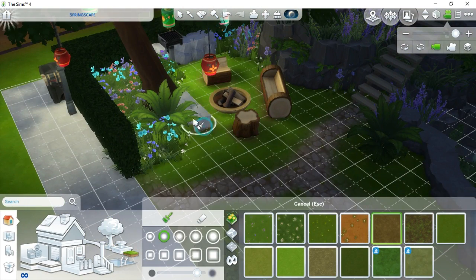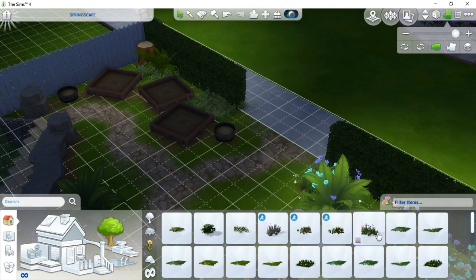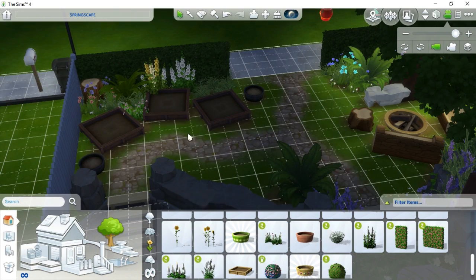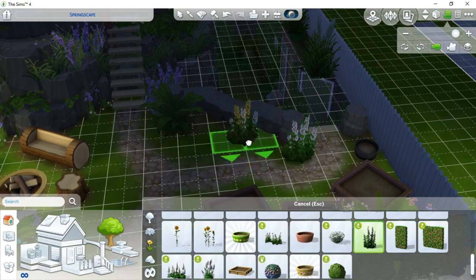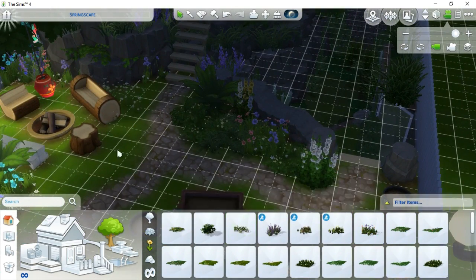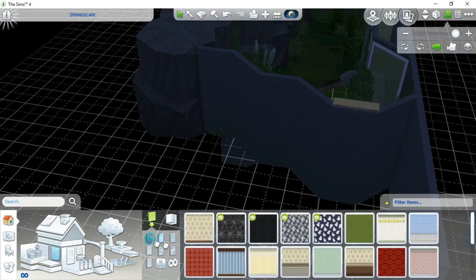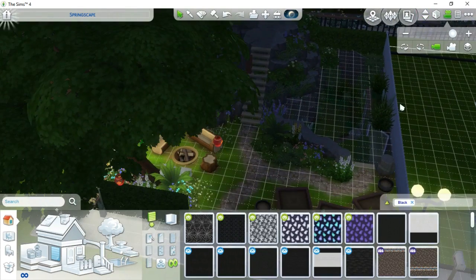Maybe one day I'll do an extended version of this build on a giant lot and just make a giant forest jungle gym home. Adding just lots of little plants and things here and there. I really, really like how the garden turned out. I use a lot of the same plants as well. I like to generally be consistent with my builds, not too many differences, because otherwise it can be a little bit of an eyesore if it doesn't really work well together.